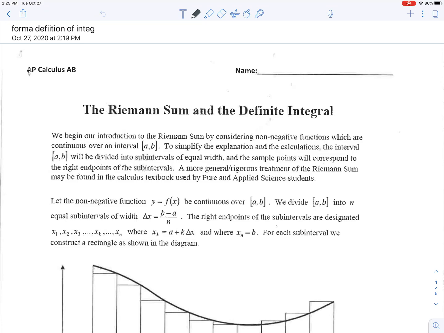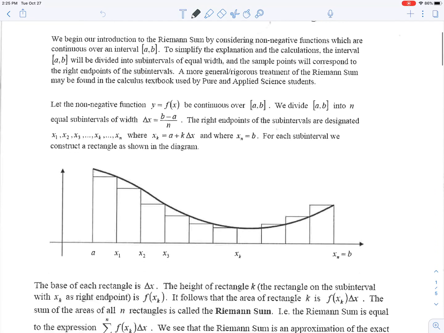So before we begin, I would like for you to pause the video and read the very first page of this packet. Yes, it's going to require you to read. When I go over it, I am not going over from a detailed point of view. I'm expecting you to get the information you need from the reading, and then afterwards I will show you some examples. So please pause the video and read the very first page of this packet.